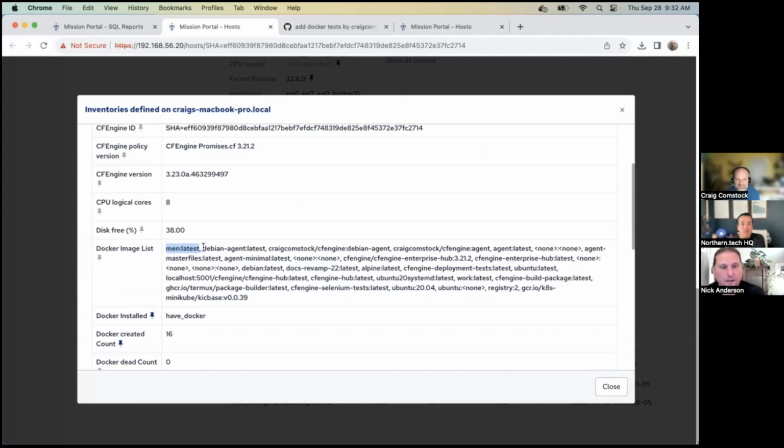So I would iterate on that image list, and the image list would be both the key and the value, so you make it identical.